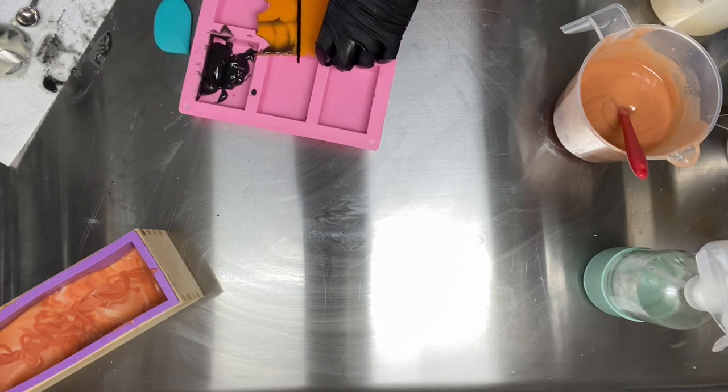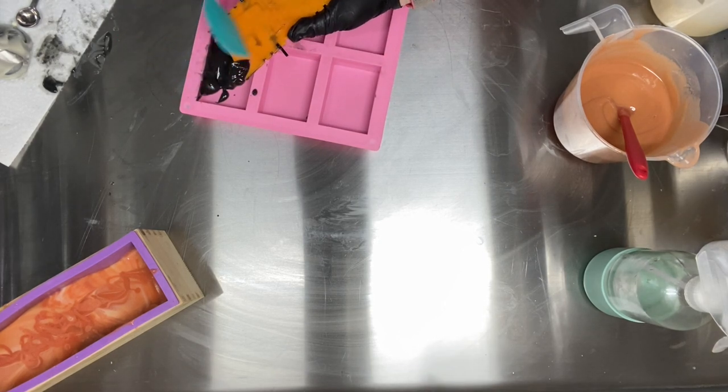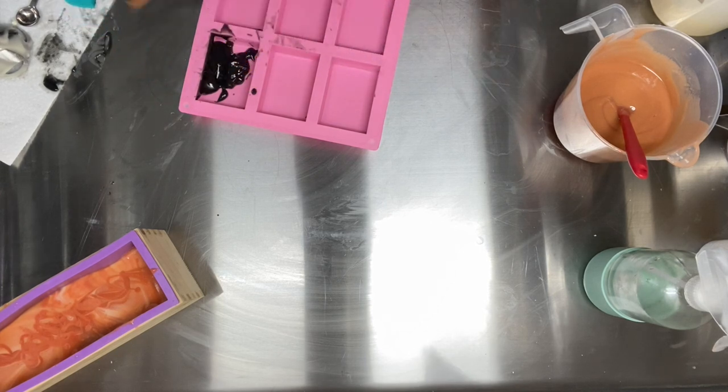Trust me. So yeah, I'm going to clean this off because I definitely don't want black in my orange. And I'm going to get it as clean as I can, grabbing a paper towel off camera, of course, because why put things on camera?